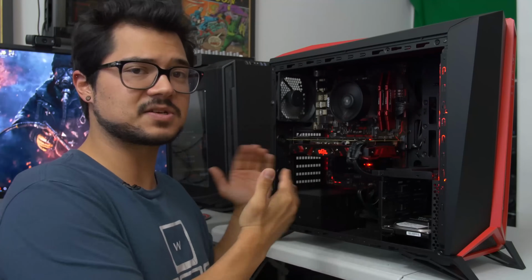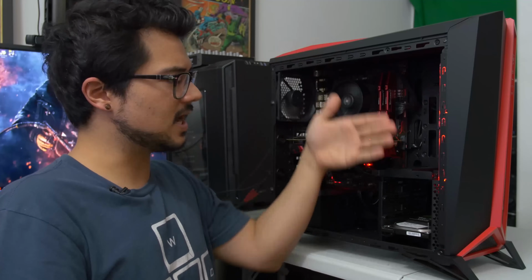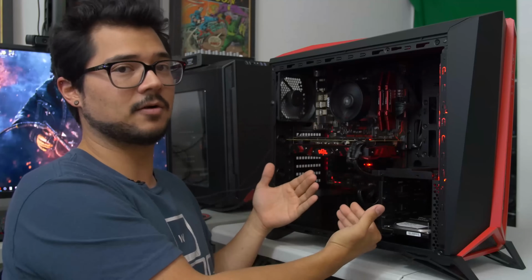However, if you're considering this graphics card, and in the event that these particular models are known to cause any element of coil whine, then beware that you're not picking up a chassis that has a ton of ventilation, open mesh or something on the side panel closest to the graphics card, because then there will be a lot of sound bleed and it will get obnoxious, I think. So just something to bear in mind. But I think on that note, we can go ahead and talk about gaming benchmarks.